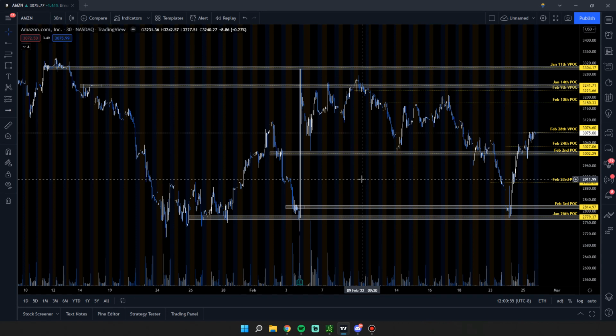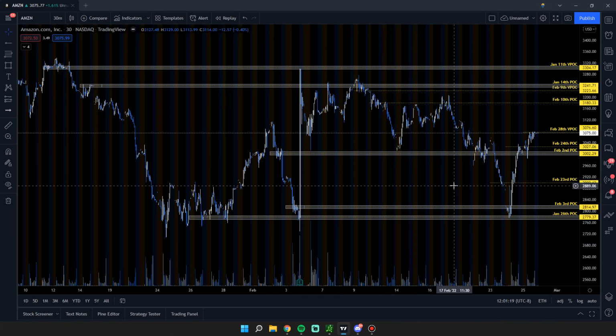So once you have these POCs on your charts, you have a good idea of where price action is going to go. Because you could see they literally go from one to the other and then back up. Eventually we're going to come back down to this one, come back up to here. So they really start to act as magnets and support and resistance areas. And once you have them on your chart, it just makes trading so much easier.